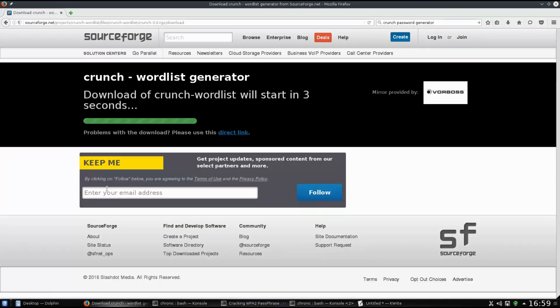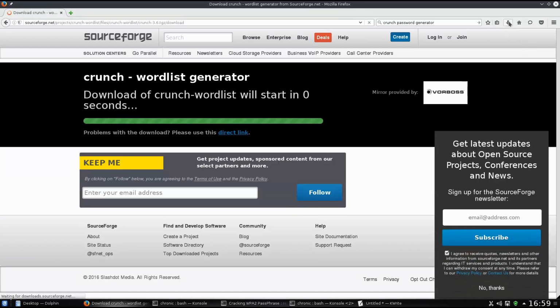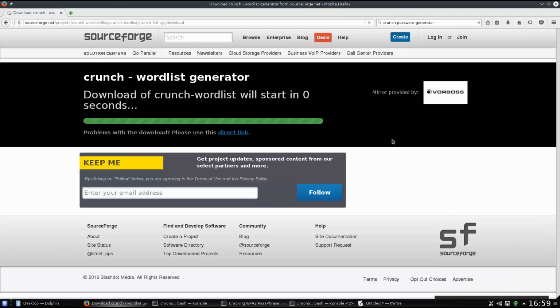The download shouldn't take long. It's fairly small. I've already downloaded it, actually. It should be in the, oh wait, I've actually deleted it.